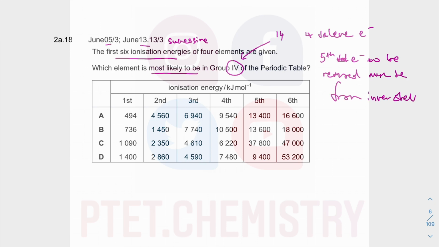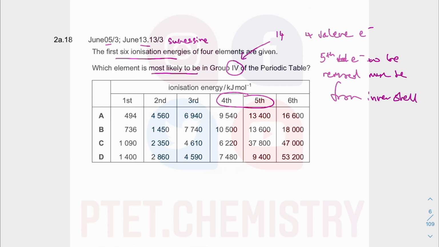So that inner shell is closer to the nucleus, and therefore the fifth electron to be removed will require a lot more energy to be removed compared to the first four. So you're going to see a drastic increase in the ionization energy from the fourth to the fifth ionization energy. So you're looking between the fourth and the fifth, which one has the most drastic jump? You see the first one here looks like it's drastic compared to the rest, and then it's to trick people who don't read all the options and just jump to conclusion.